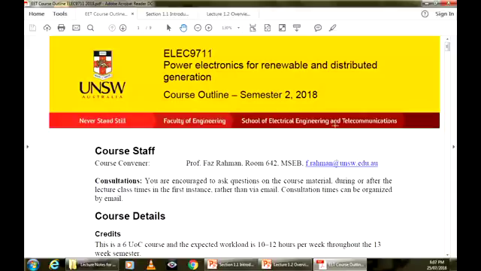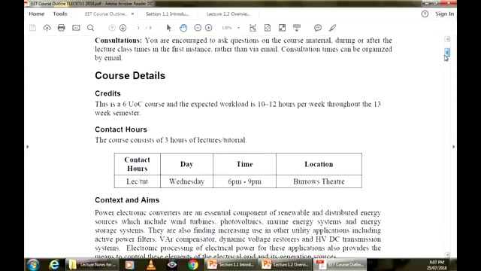The course web page has a course outline, and in the outline you will find the course requirements. This is a 12-credit course consisting of 3-hour lectures. There is no time allocation for tutorial hours because it's a master's course. I will take a few problems as I go along during the lectures to zoom in on certain aspects of the theory so that we have a good understanding.